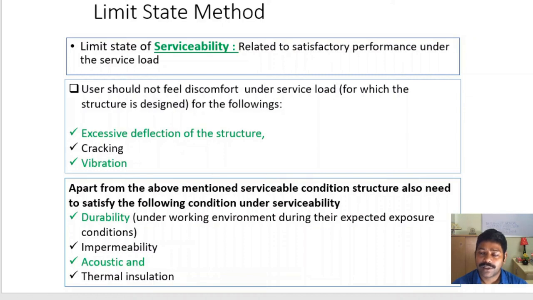And while constructing the floor near the bathroom, you should also take care of the water flow and all those things. If there is stagnant water on the floor of the bathroom or washroom, there is a high chance that the water will go down. There will be a passage through the concrete, and water will come down from the top surface to the bottom surface. That also needs to be taken care of.